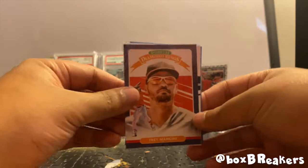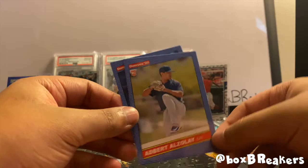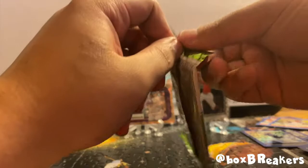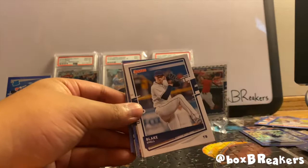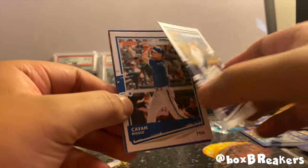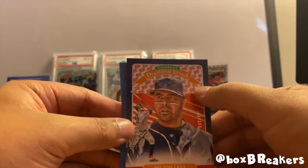Rizzo, Trey Mancini, Diamond Kings Gleyber Torres, Adbert Alzolay and Nolan Ryan — cool. Brandon Lowe, Blake Snell. Speaking of Blake Snell — Kevin Biggio. I feel like some cards they do a lot better with the airbrush. Here it's not as bad, but if you get something like Blake Snell where the hat is right in the front, it just looks off. And we got a Diamond Kings out of 100 — look at that with the 100 emoji in the background. Nelly Cruz.